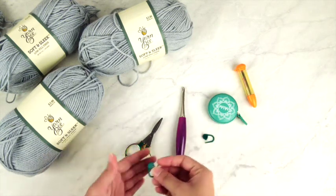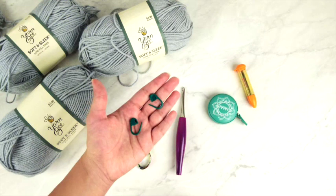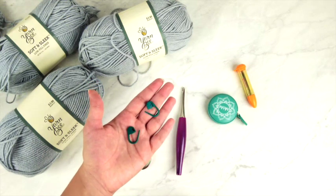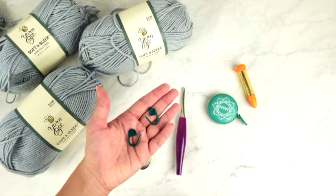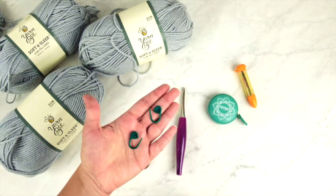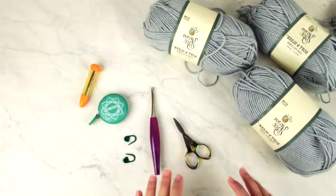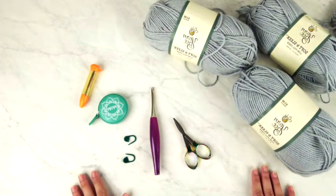And then you'll also need a couple of these. These are locking stitch markers. And you can use a split ring stitch marker if you'd rather, or a safety pin will work just fine if you don't have any of these. But these are very handy, and we're going to be using these to help us sew our cardigan together. So now that we have all of our supplies gathered, we can get started with the crochet.